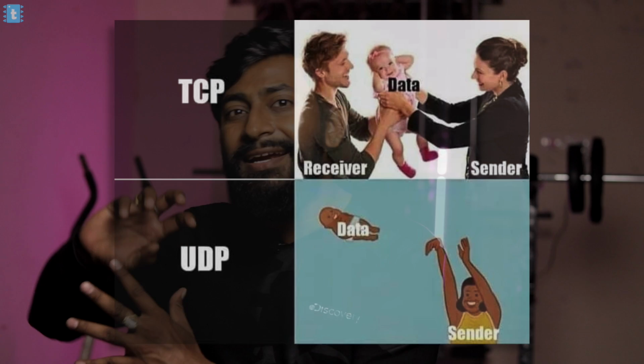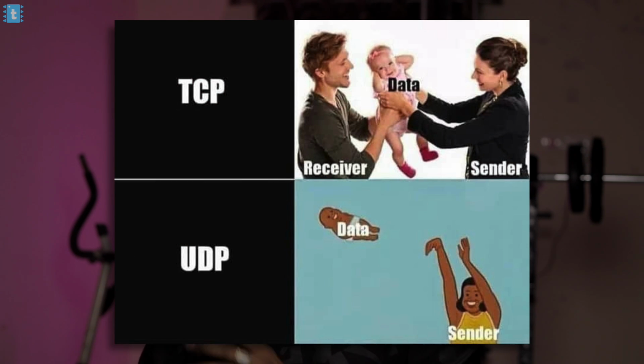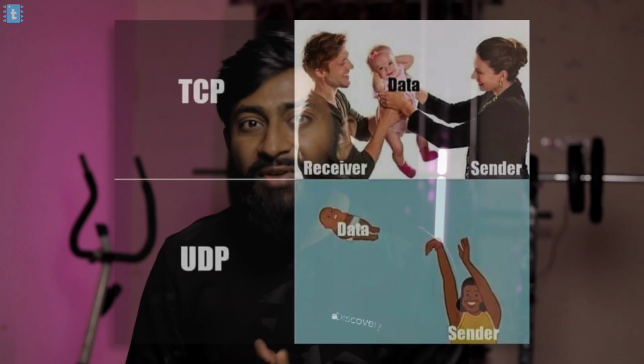So TCP is a reliable protocol in which whenever we send data, we can be sure whether the data is sent or not. We get the feedback, we get the response. Okay, while in UDP it's not the case. Once the data is sent, we can't guarantee whether the data will be received on the other side or not. So that's one of the differences, you can say.